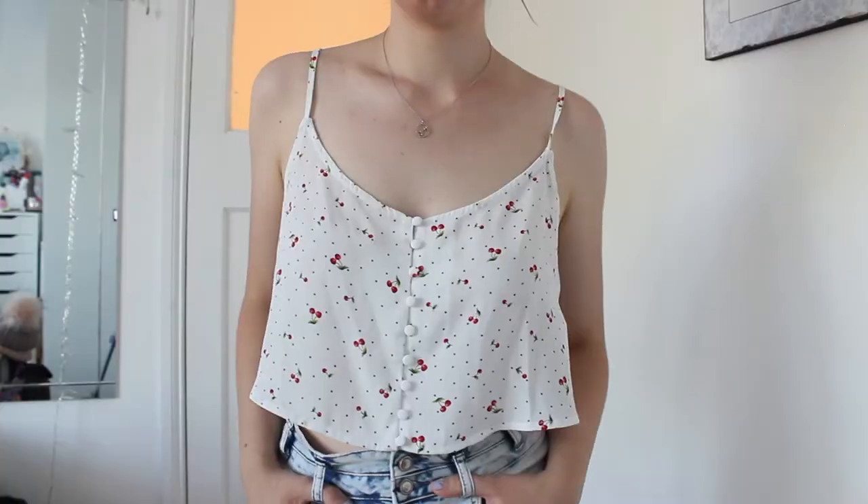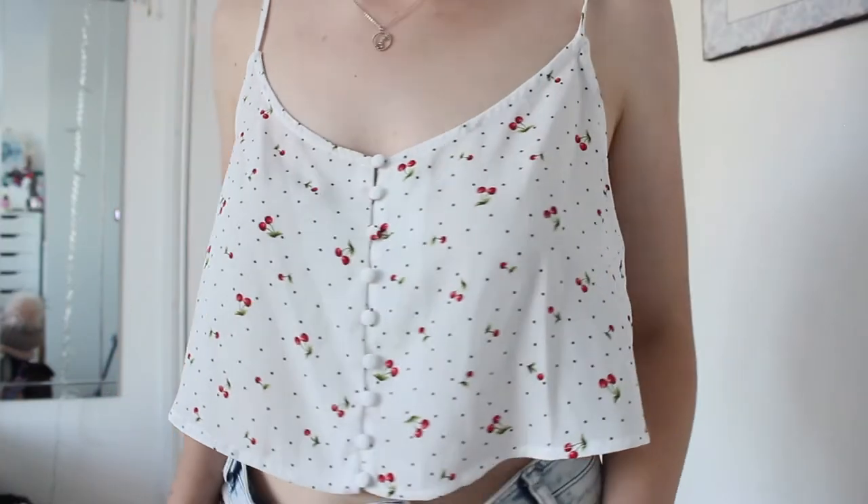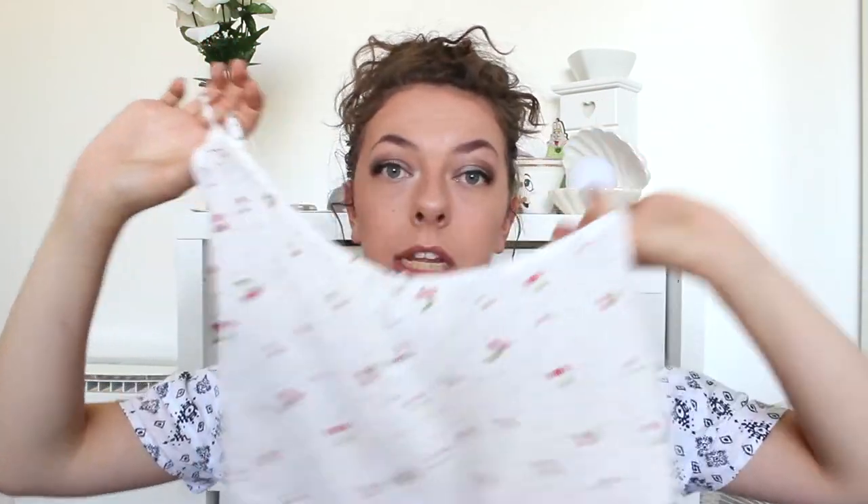The last thing I got is this really cute top from Forever 21. What I really like about it is when you wear high-waisted jeans or shorts, it's not too cropped, so it looks really nice and very flattering on the body. It also has these really pretty buttons in the middle. Me and one of my friends were talking about this — they have a lot of stuff with cherries on it in Forever 21. They have a black version of this too, and also a black dress with cherries on it which one of my friends bought.